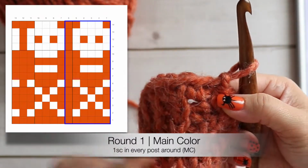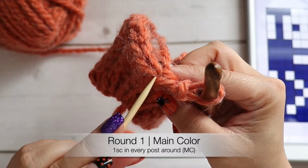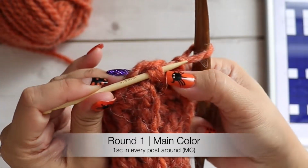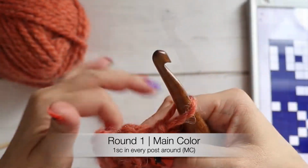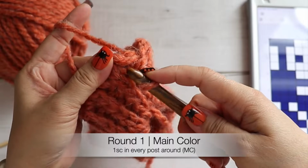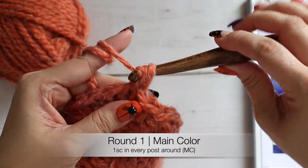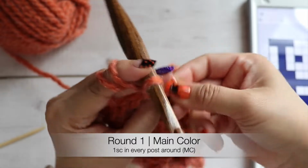So we're going to start now working into the post of the single crochets. So here is the first single crochet. This is the post. It's a little bit to the left of it. Okay, so that's the sort of V stitch right there, the post. You're going to work in between that. That's why we needed that stitch to be loose. Okay, again, you want this loose. Place your marker.